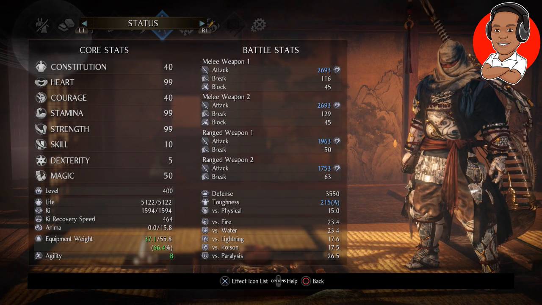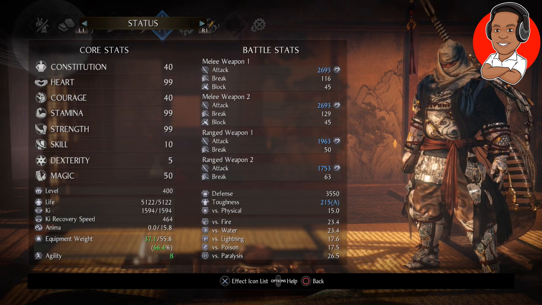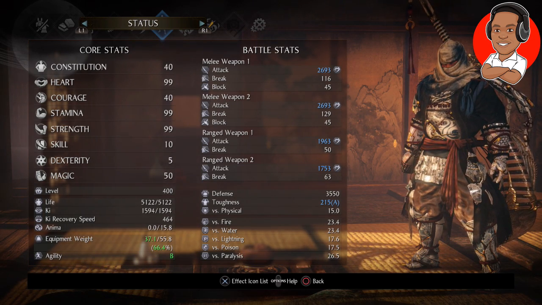Alright, I have dexterity minimized all the way at, I believe that's the minimum, 5. Alright, spirit is balanced out at 50. Magic is balanced out at 50. Constitution is balanced out at 40. So is courage.